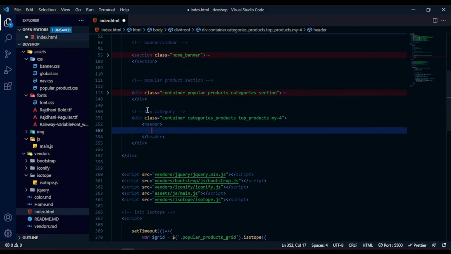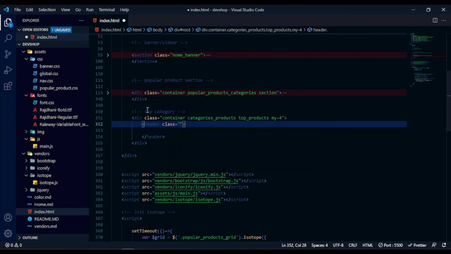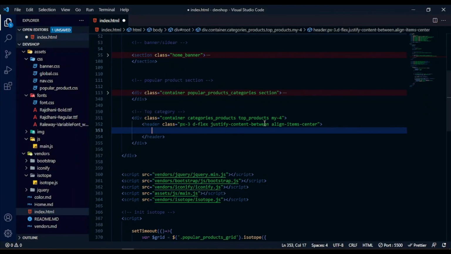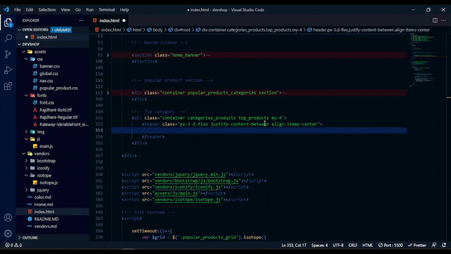Inside this header, I'm going to pass in some Bootstrap classes, px3, d-flex, justify-content set to between, then align-items center.